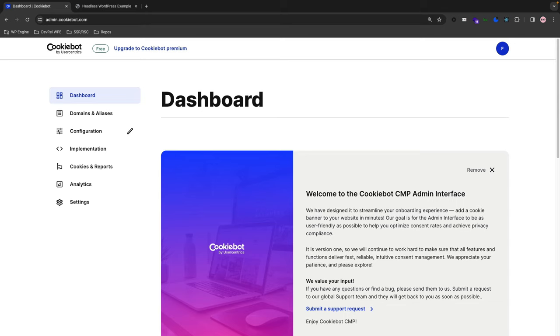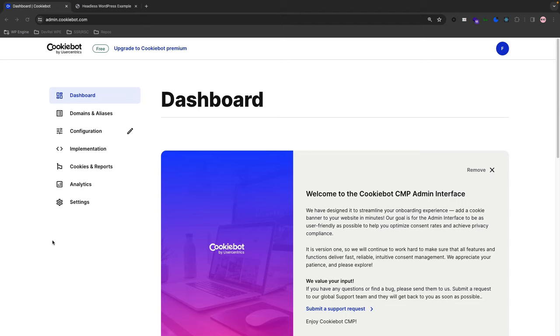Now, by integrating with our headless site, it automatically scans and tracks all cookies and similar tracking tech in use, providing detailed reports and ensuring that the website's use of such tech remains transparent and compliant with legislation. Now, this also helps in maintaining an updated cookie policy and declaration, automatically reflecting any changes in the use of cookies on the site. So when using this approach, there are a few factors to consider, which mainly are the cost of the service, limited customizations, and integration complexity. So let's dive into this.